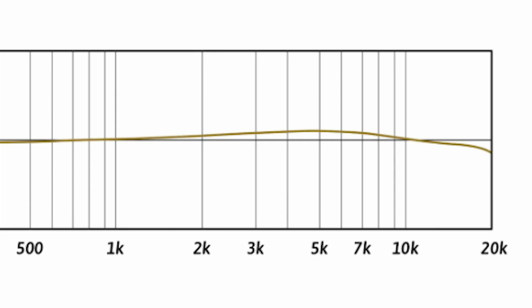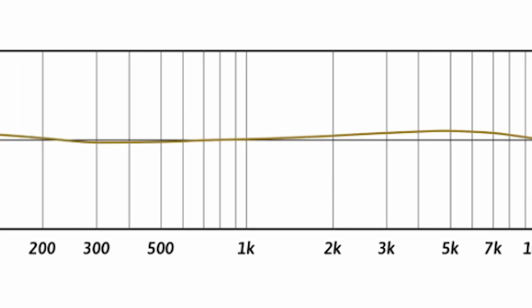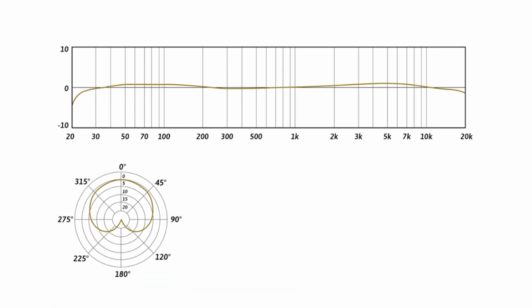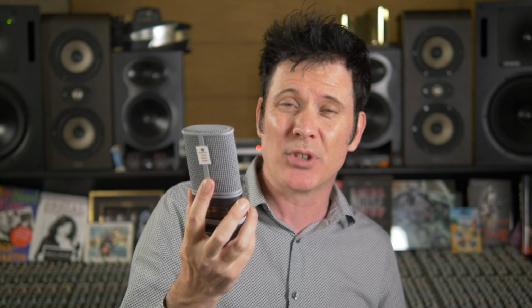It looks like, according to this sheet here, that it has a little bit of a lift from about 2 to about 8, 9K. So it's going to have a little bit of presence, but it's also got a little bit of a lift on the low end, from around 40 to about 200. So it's a little bit smiley-faced. Very gently, but slightly. It'll be very good on voices that need a little bit more presence and a little bit more low end, probably on a voice like David's, because he doesn't get down here, and girls' vocals will probably work really well. So even though it's called a V67, I would say that characteristic is a little bit more C12-ish or 251. It's sort of the low lows and the high highs. So that's going to make it an interesting mic for me to have and use in those kind of circumstances.